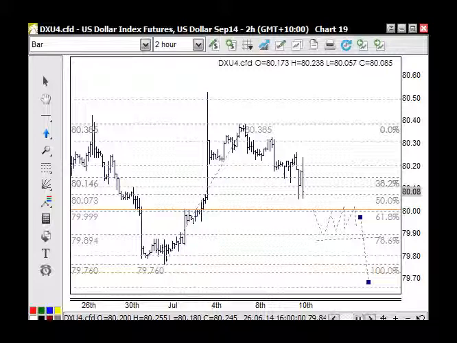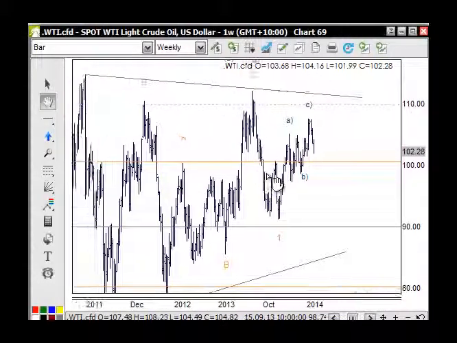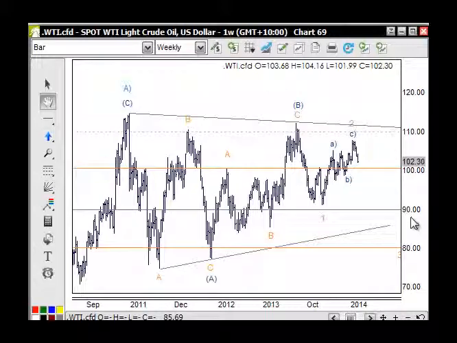The oil market was pretty much on track in terms of moving down, so I thought I'd have a look at the bigger picture here for a second. So we're looking at the 100 here. I wouldn't really want to turn bearish until we had the 100 as the retested resistance, but I'd have to say this move coming down on the weekly chart is giving us overlapping wave structures with these highs here now. So it is really confirming the A, the B, and the C point here.